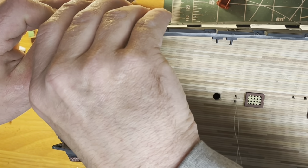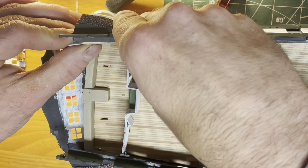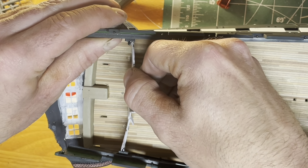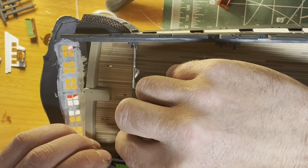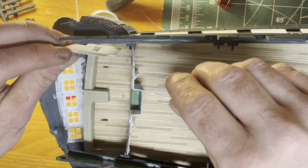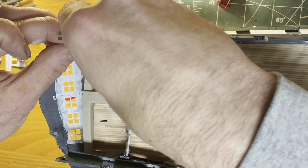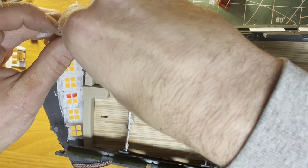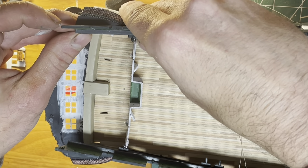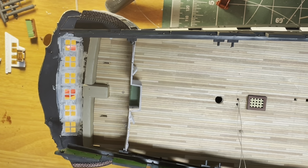First time. I actually think that flips. Would make less sense, but I'm gonna double check the directions before I glue this, just because it doesn't really feel like it's riding exactly how it should. Yeah, I think we are. All right. Let me pause just for a minute, refer to the directions, and I'll be back.